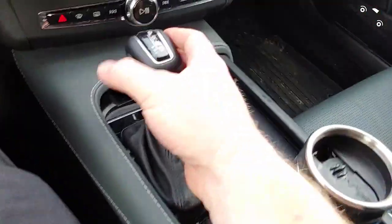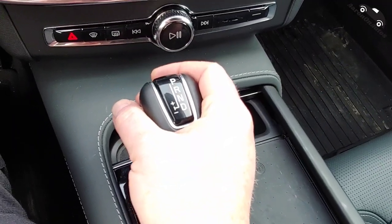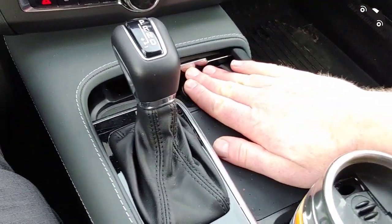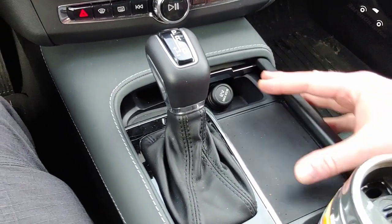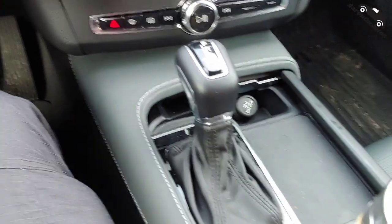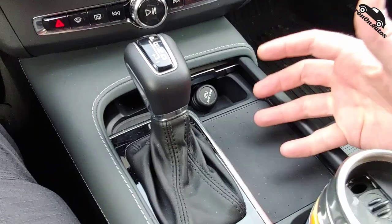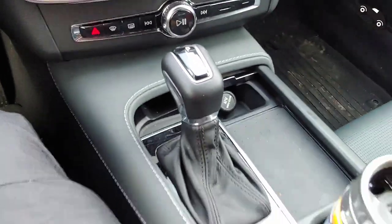Then you have your shifter here. Pattern is the same as what it was on the front top screen in the tachometer, so you can see how you shift. This is a wireless phone charger. My phone needs to sit all the way up, pushing against this for the charging to work. My wife's phone's the other way. It needs to be further down because the charge point is somewhere different on the phone. But using those two as an example, this is a good surface. It's a good spot, and your phone doesn't move. This is really tacky rubber, so your phone doesn't move around.